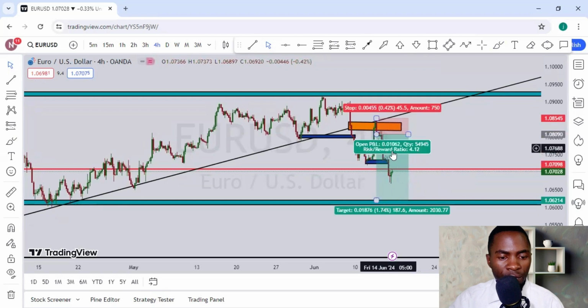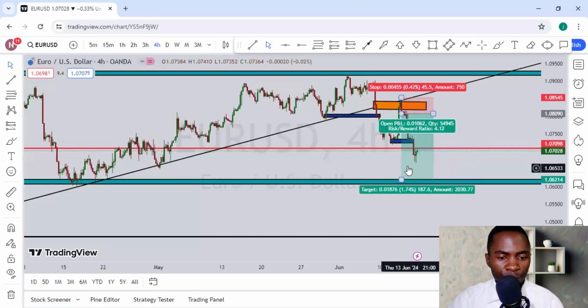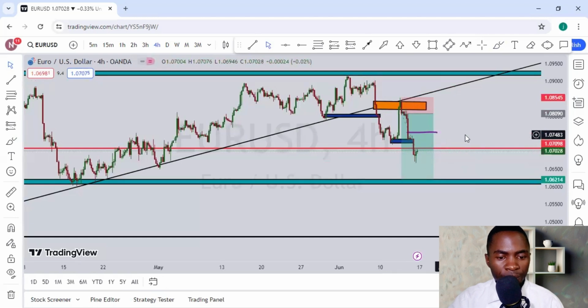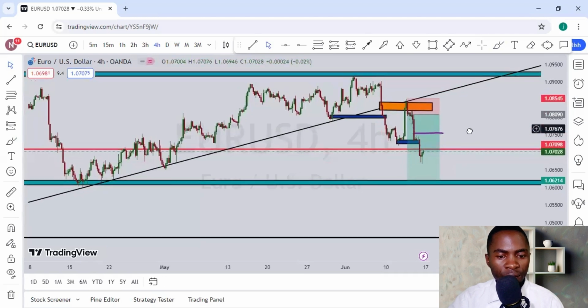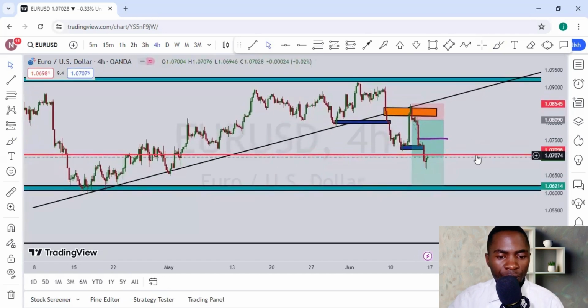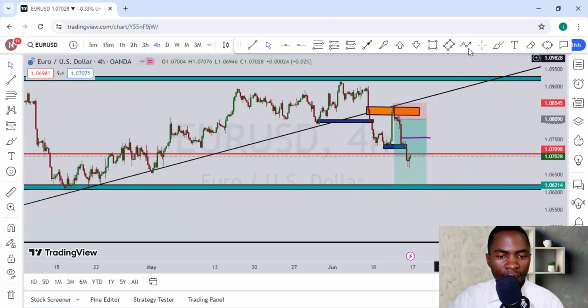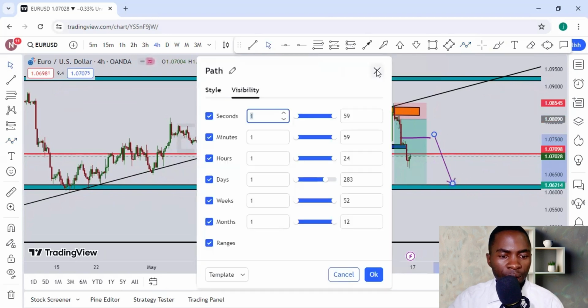I took my first 50%, and the rest of my 50% has a tight stop loss, and it's around this area. So I'm waiting to see how the market will react here. If the market comes back and takes me out, that will not be a problem because I already have 50% of the trade at the first TP, and also I have some few pips around here. But my overall target, what I'm expecting, is for this market to come around to my second take profit.